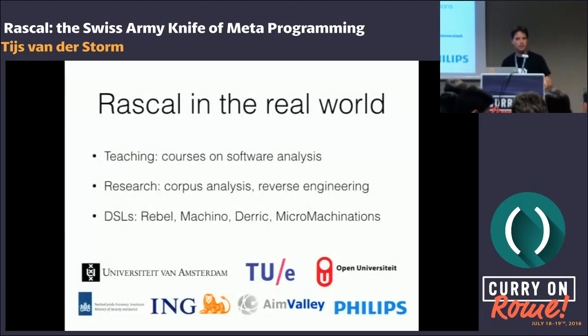Yes? If I were to use Rascal for a big corpus of software projects from third parties, in different languages, which probably don't even compile, what kind of trouble would I get? So yes, our standard library has a number of grammars for some languages like Java, and we also have an Eclipse interface for Java. We have a JavaScript grammar with semicolons.